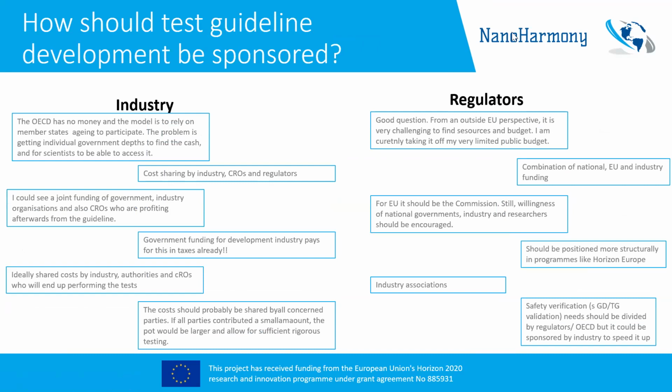On the question of how test guideline development should be sponsored, in some ways, some of the answers here were maybe surprising. From industry, an opinion that the OECD has no money and has to rely upon member states to agree. And that was also reflected somewhat in some of the regulators' opinions, that it's still very difficult for some national governments and national agencies to find the funding to participate. Cost sharing certainly comes out as an opinion shared across both industry and regulators, and certainly some ideas that there needs to be combinations of funding available, including government money and also maybe industry money as well.